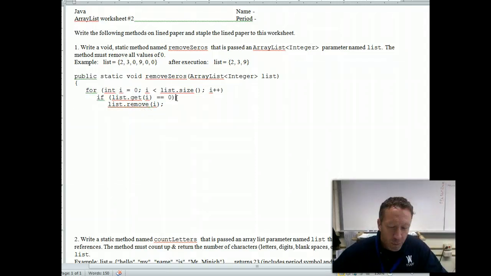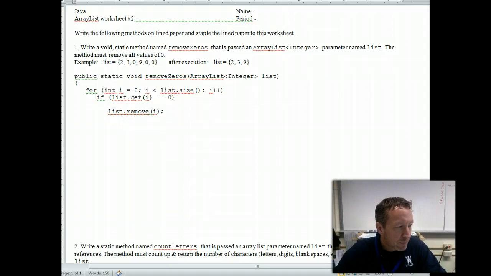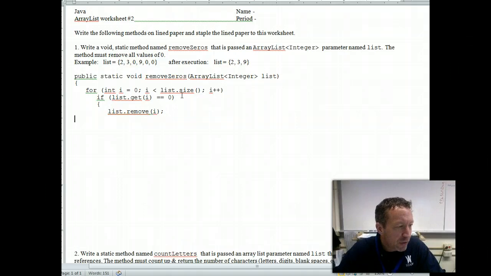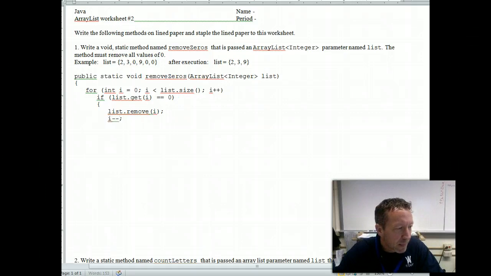To save it, we could do this. A little cheesy, but we could do it. When we remove something, when we find a 0, we actually backtrack i and do an i minus minus. It's not good style to alter your loop variable like this, but if you have to do it to get the job done, then I guess you have to do it.